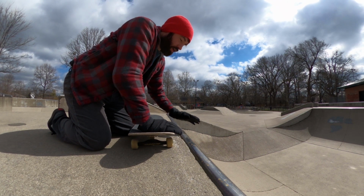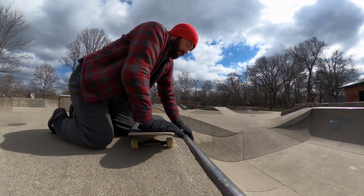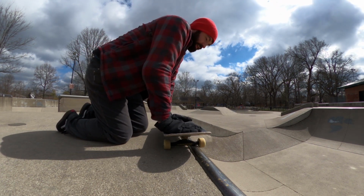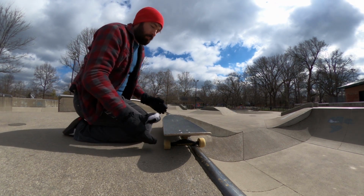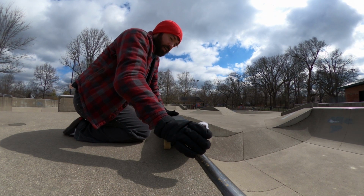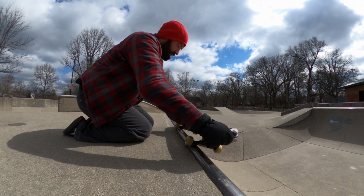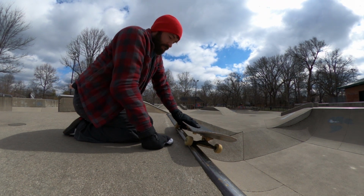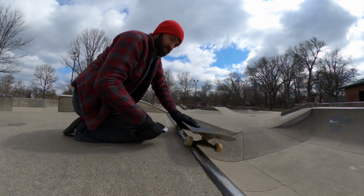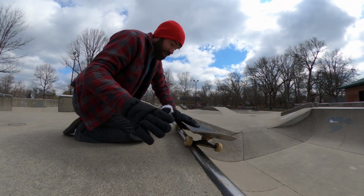Now, this is a trick you need to learn backwards. You need to learn how to drop in out of an axle stall before you learn to get into the axle stall. The reason is, a lot of people get into the axle stall like this, where they're all the way up on the deck and their toe side wheels are locked in. That feels more comfortable at first, but really, you need to be locked in like this. And if you get locked in like this, you really have to just drop back in. So if you don't know how to drop back in, it's going to make it kind of dangerous.